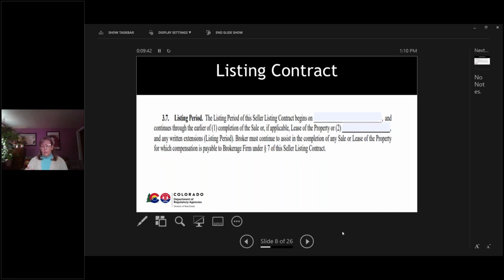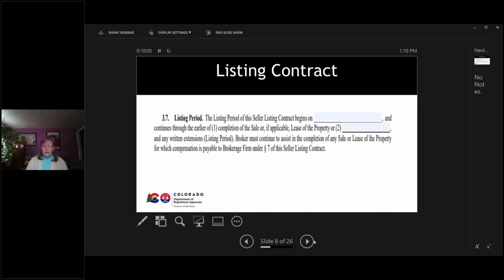And then what happens is as you reach the end of that agreement, if your property still hasn't sold or you haven't found a property to purchase and you want to continue working with that broker, we have documents that allow the real estate broker to do an extension of that listing agreement, and those are done in writing. There are agreements to amend and extend, but we're not going to go over those today.